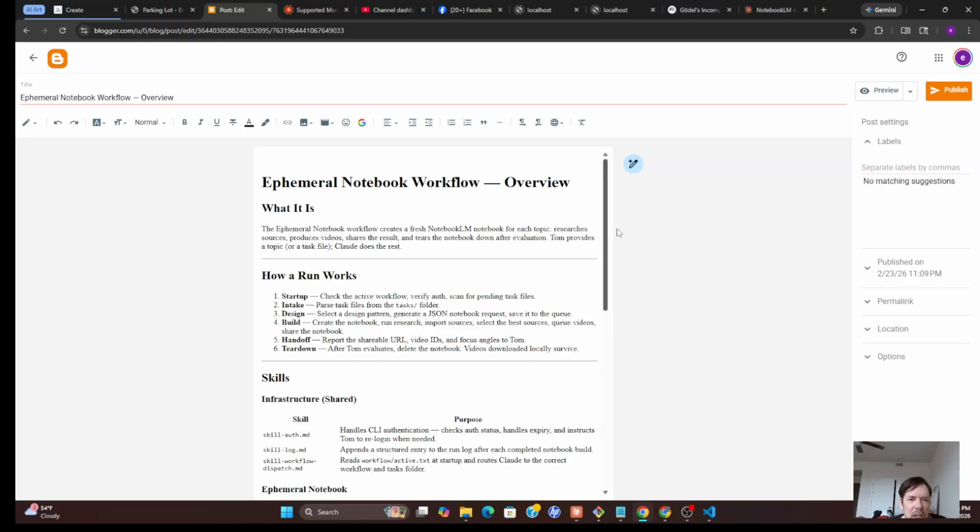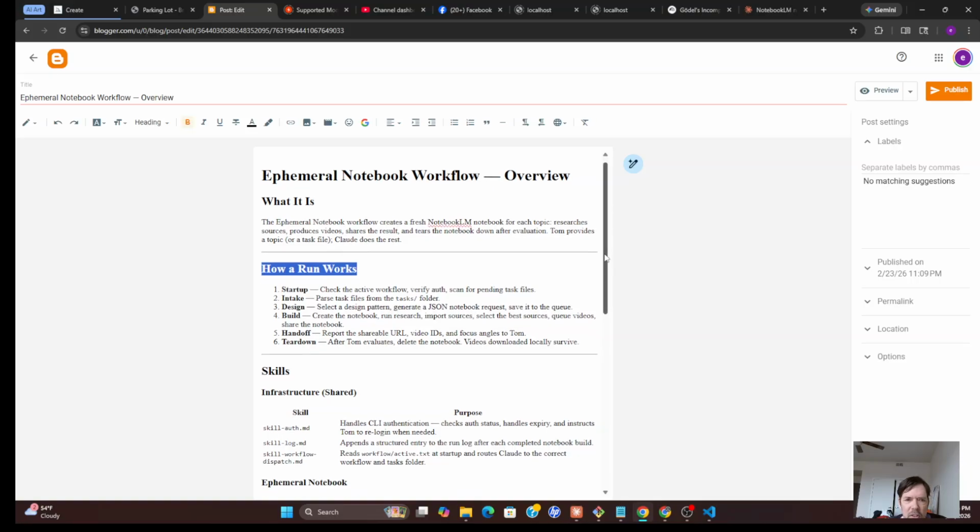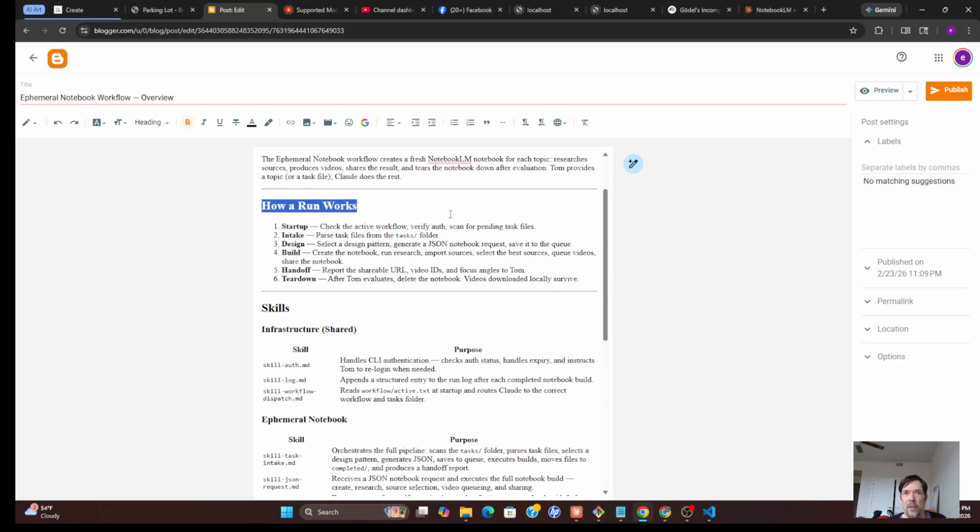So this is organized by like what the project is. So the project is to have Claude Code build me notebooks in Notebook LM. And it explains how a run works. So this is what it does in order to do the work that it needs to do.